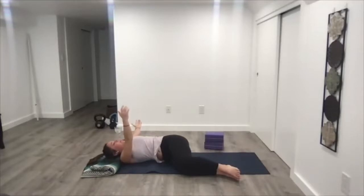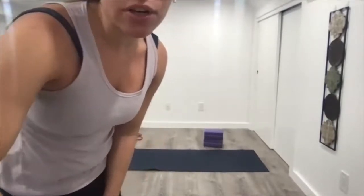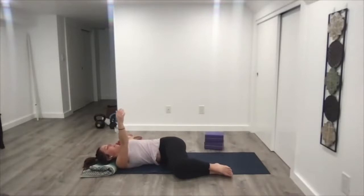I'm just looking up at the ceiling. You're going to feel the rotation in your upper back and your thoracic spine, and my lower back is pretty fixated. Then you can just tune into your breath here. See if you can inhale through your nose and fill up, and then do a long sighing exhale out of the mouth. As you continue to breathe, I'm just going to make sure everyone's on mute. See if you can start to visualize breathing into your side body. You'll feel the side body most likely expanding with every inhale and then recoiling on every exhale.